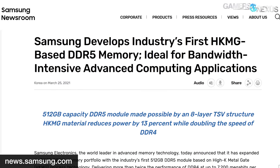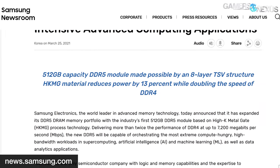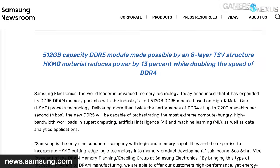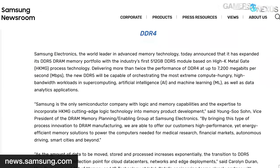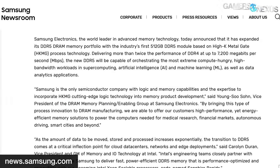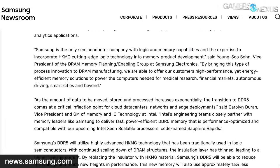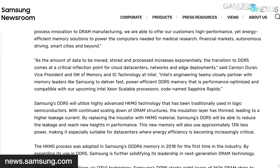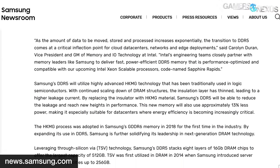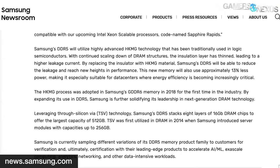For memory, it's those big three. DDR5 development has been forging ahead within the industry for some time. Samsung announced that it has 512 gigabyte DIMMs rated for 7200 megabits per second, using its High-K Metal Gates, or HKMG, technology process. Samsung's HKMG process involves using a High-K dielectric instead of silicon dioxide. The idea of using High-K dielectrics isn't new — Intel used them with a 45nm process and later deployed them at 32 and 28nm. As insulation layers thin with shrinking process nodes, leakage becomes a greater concern. Samsung says its new DDR5 modules using HKMG are capable of using 13% less power, as well as reducing leakage.